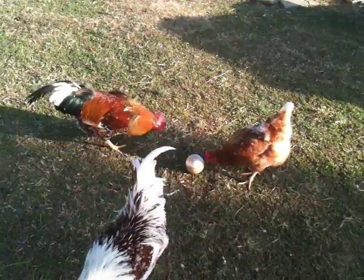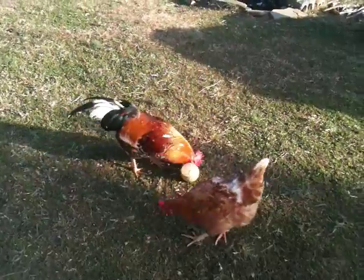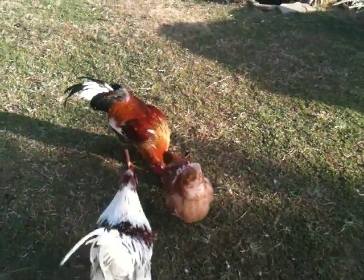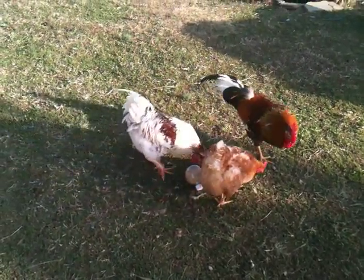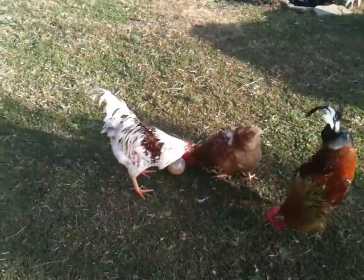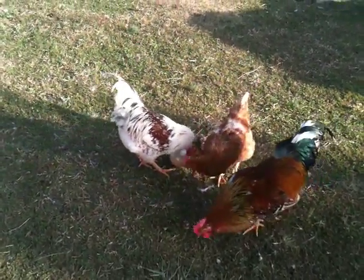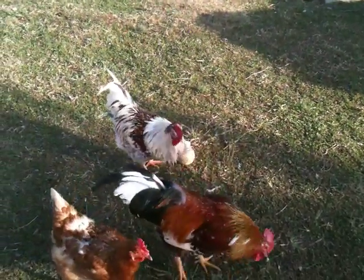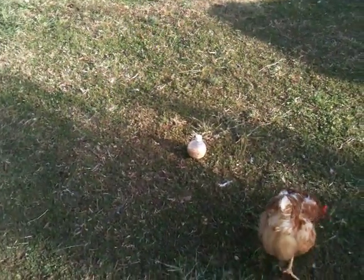I initially used a quarter inch bit to drill the holes, and I've since made three or four of the holes a little larger to allow some of the bigger pieces to fall out. I did sort of random holes not near each other. I enlarged those holes, so that way it's not a steady flow — they really have to work it to get it going.